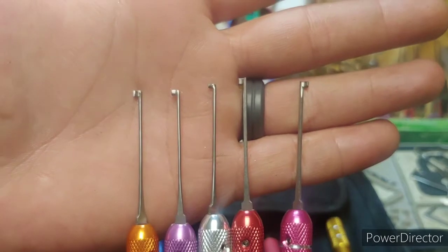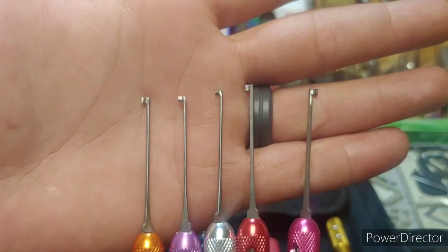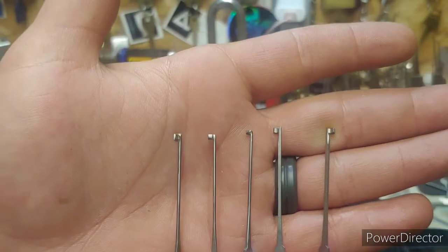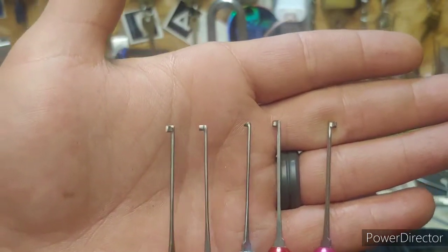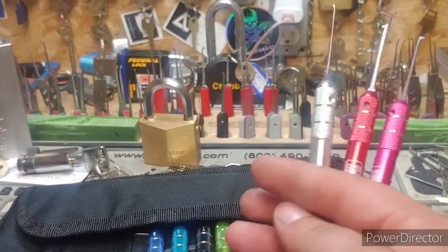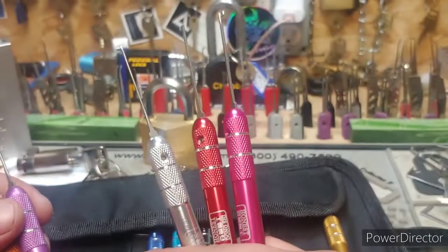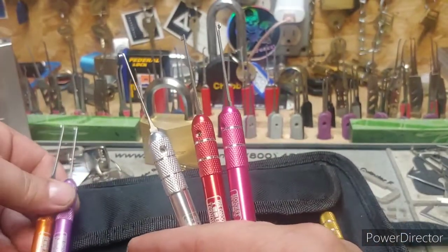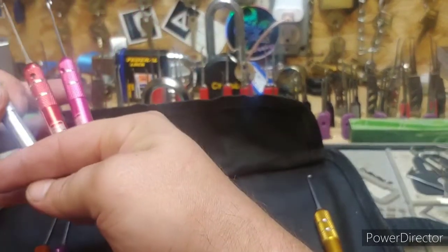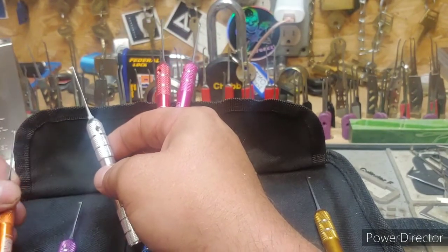So in my opinion, somebody made a mistake. That should be even, like 2 left hand, 2 right hand. I just don't understand it, but I've noticed that's the trend when getting dimple pick sets. And the same thing is in the multi-pick set. I've got 5 left hands and 2 right hands. I don't understand why there's so many left hands and not an equal amount of right hands. So if anybody knows the answer to that question, please feel free to let me know.